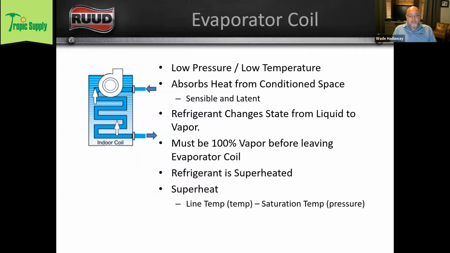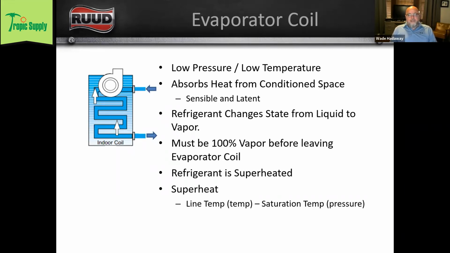And as we're changing the state of the refrigerant, that's where we're doing most of the work, if you remember from part one. So as we're removing heat from the air, transferring the heat from the indoor air into the refrigerant in the evaporator coil, it's slowly boiling off. And in that change of state is where we remove the most BTUs, right? That's where the lion's share of the work is done in the evaporator. It's changing state of the refrigerant.